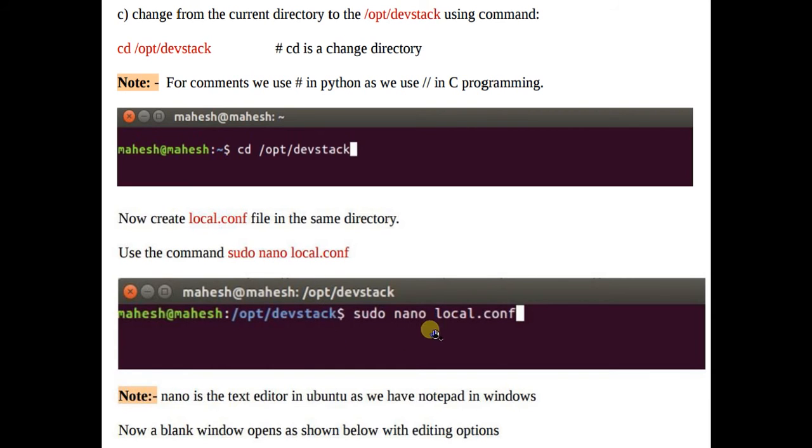Now in this devstack folder, you have to create the local.conf file that is necessary for running your stack. For that, we will be using sudo because it needs permissions. Nano is a text editor with which we are editing this local.conf. This conf file contains all the information needed for deployment of the server, including enabling and disabling of services. Mainly we will enable the heat service.